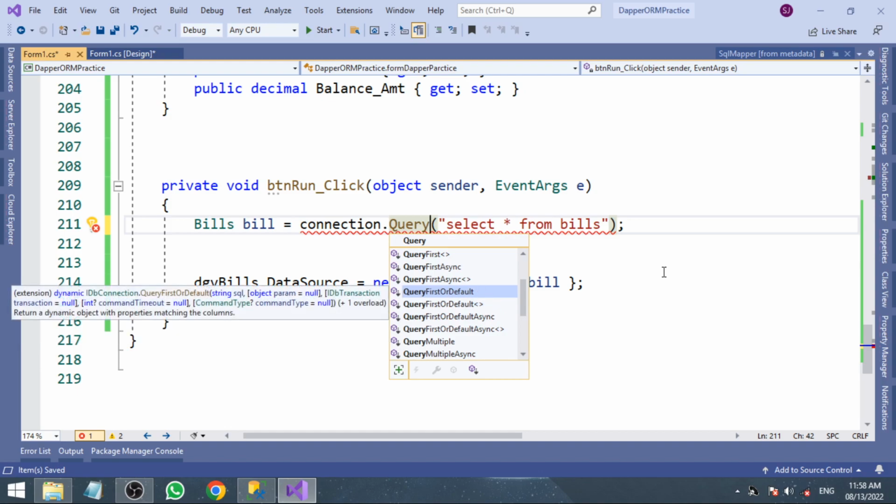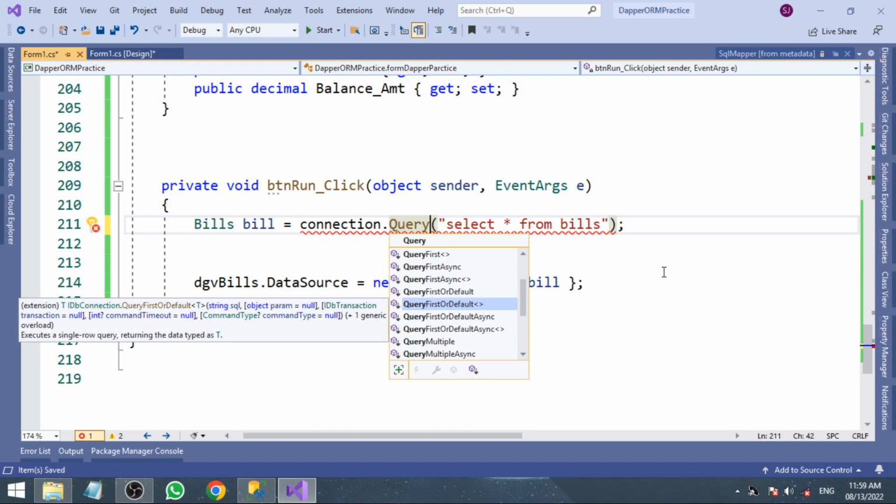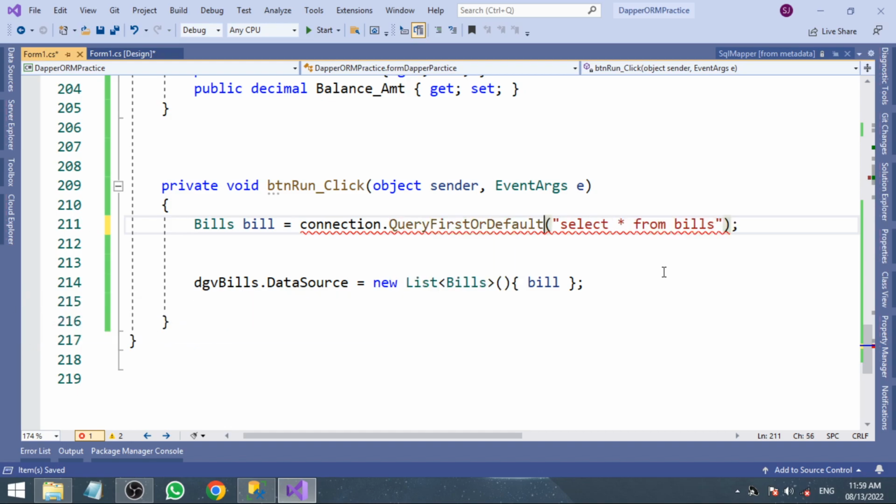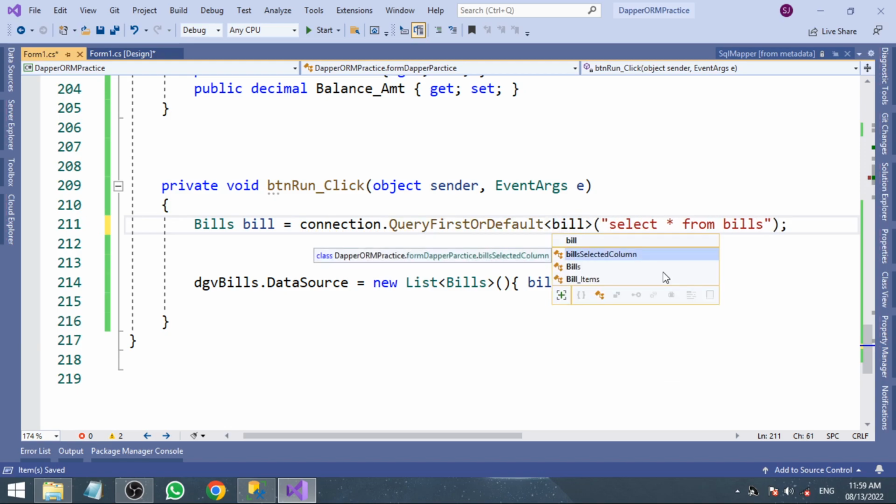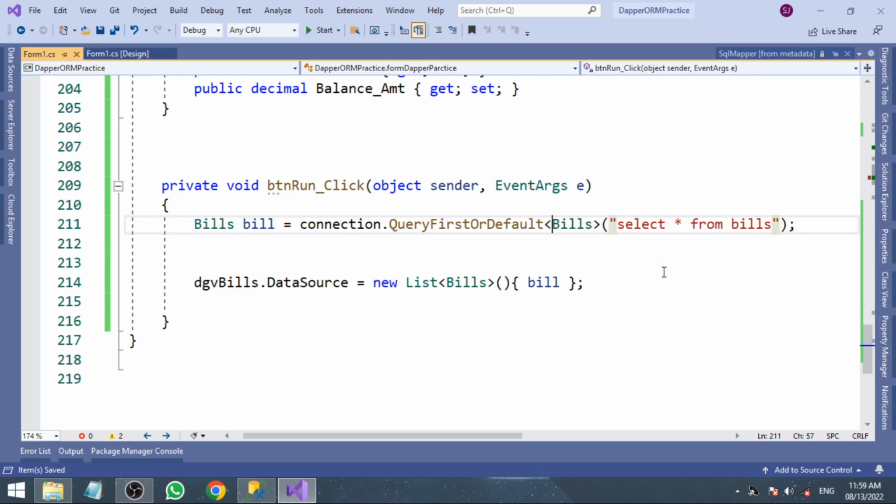So now I'm going to use the QueryFirstOrDefault method. This is very important because in this way we can identify whether the object has data or not, or it's a null, like select star from bills.